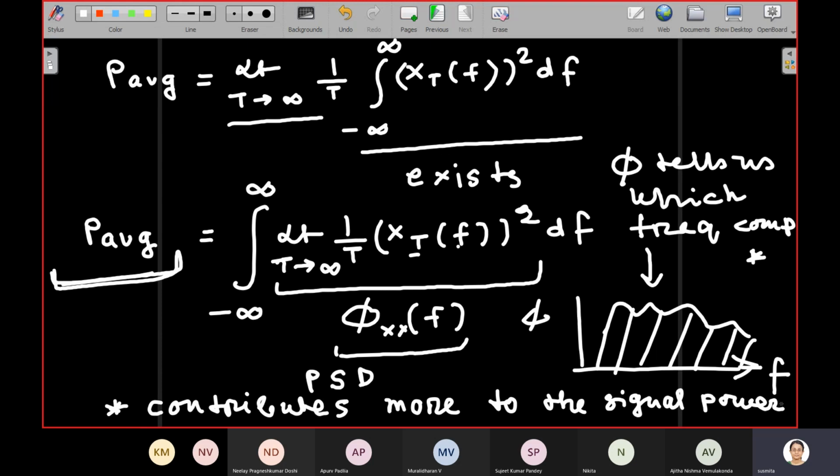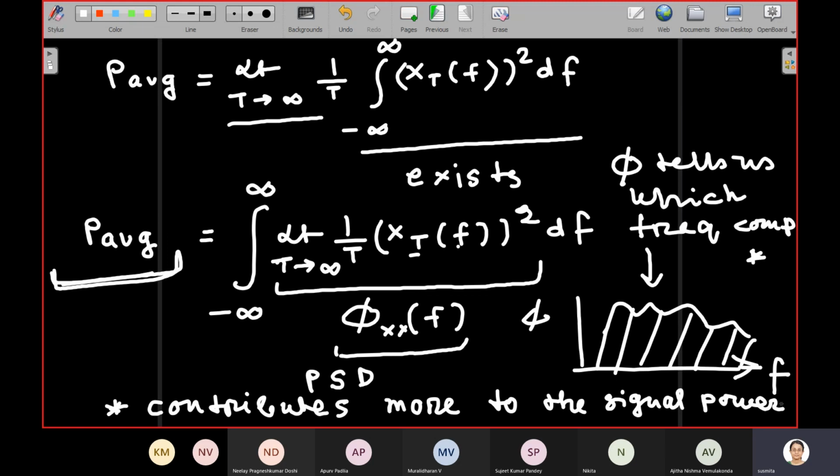But for a deterministic signal, we generally do not consider the power spectral density because the Fourier transform tells us everything that we need to know. It is a deterministic signal. If you take the Fourier transform, that will also be deterministic, and that tells us all the things that we get to know from the power spectral density. So the power spectral density is not all that important, although it exists. It's not all that important for a deterministic signal. We generally do not calculate the PSD of a deterministic signal unless we have a specific requirement for that, because the Fourier transform tells us everything.